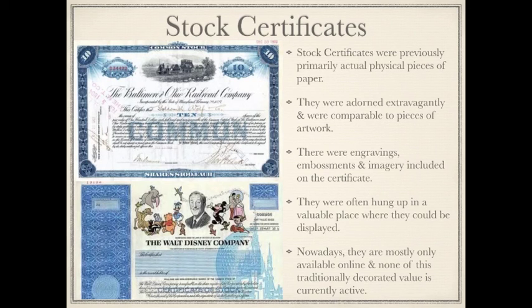Stock certificates. Stock certificates were previously physical pieces of paper, and they were adorned extravagantly with engravings, embossments, and imagery. They were often hung up in a valuable place where they could be displayed. But nowadays, they are mostly only available online, and none of this traditionally decorated value is currently applicable. For example, the one on the bottom left is a stock certificate from Disney, and as you can see, there are many characters and such which distinguish Walt Disney as its own company.